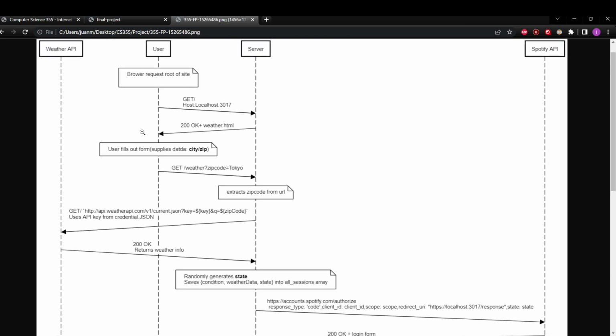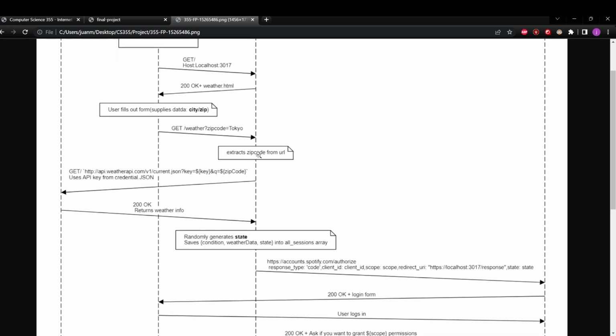So when you fill that out, the server goes to /weather, and from there it extracts what you entered, which here is called zip code, but it could be a city too. And in this example, it's Tokyo that you entered into the form.